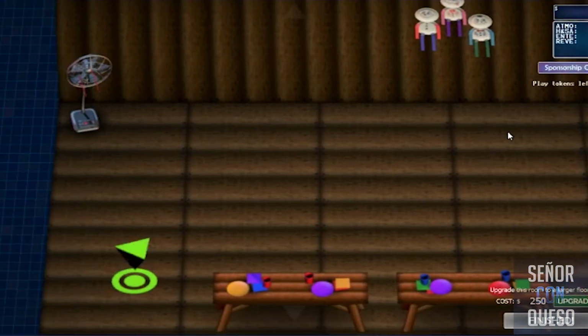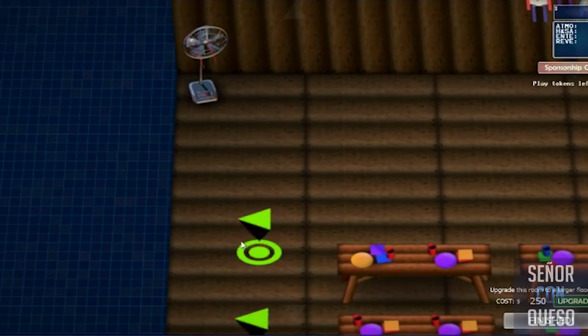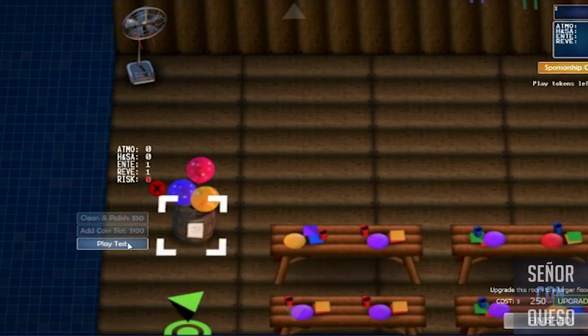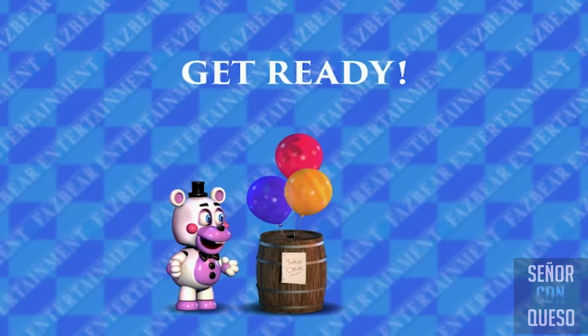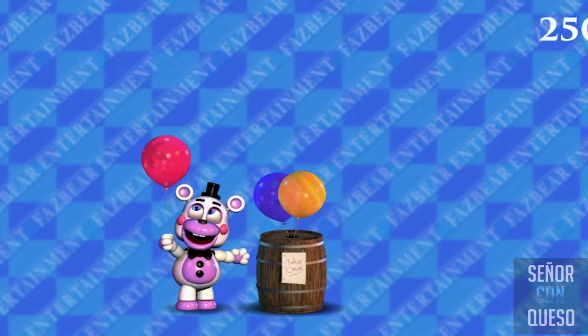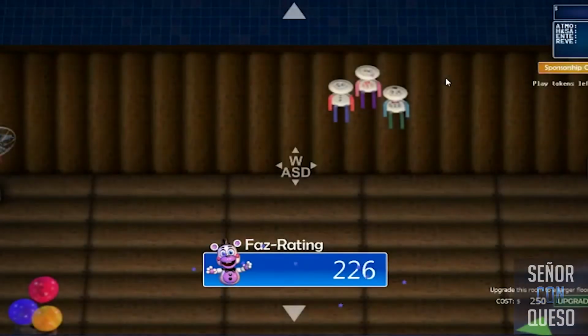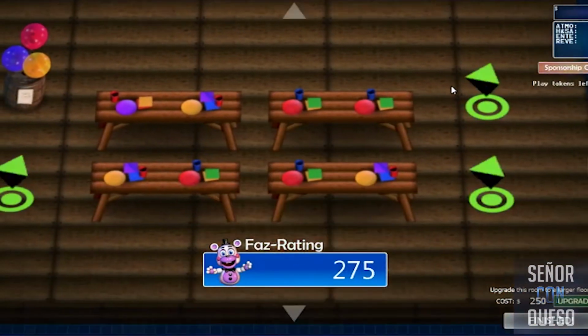Oh, this jam, it's lovely. Come on, we need that. Oh yeah, hook me up. I want to playtest getting a balloon. Come on, help me get a balloon. Yes, I won. Hell yeah. Best game ever. I didn't get any money for that.